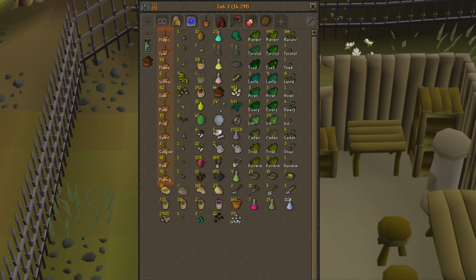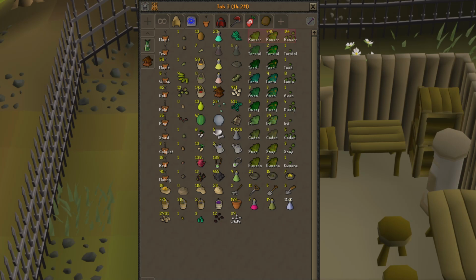So as you can see, I have all of my tree saplings on the left side here, as well as the seeds right next to the saplings, and I also have the payments for the corresponding seeds in the same row. That way I know exactly what payments are for each tree, and it just makes things a whole lot easier. And on the right side here, I also have kind of the same thing going. Vertically, I have all of the herbs, but horizontally, I have them corresponding with each other.